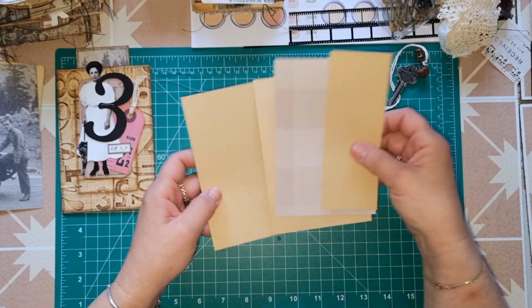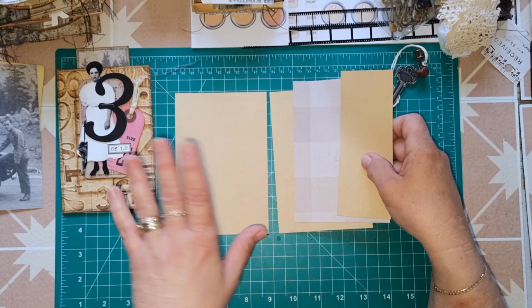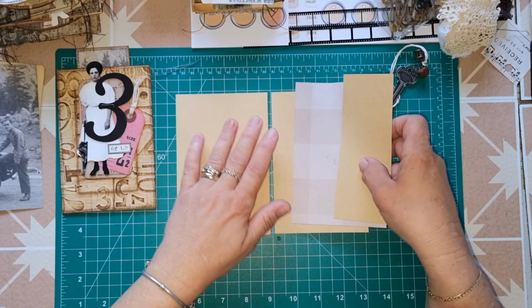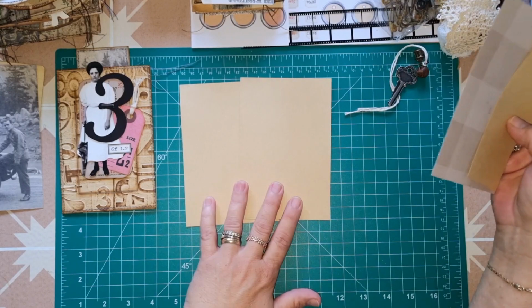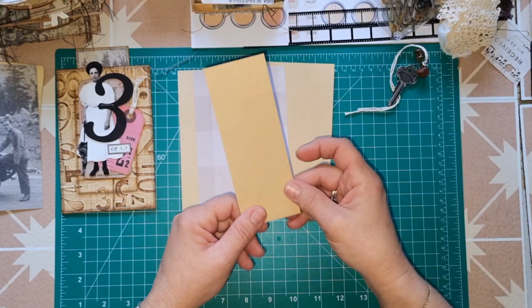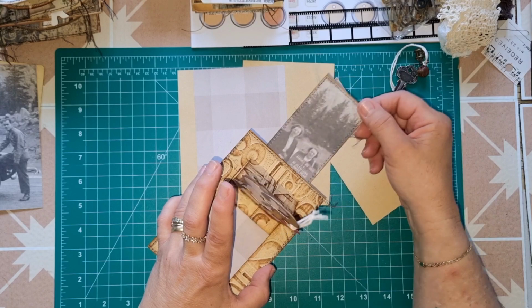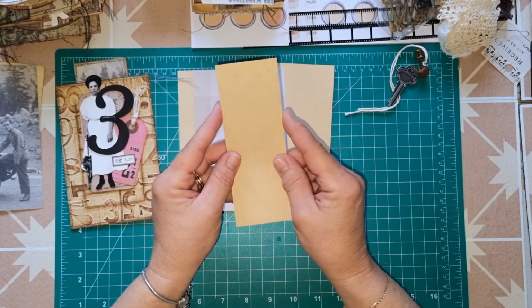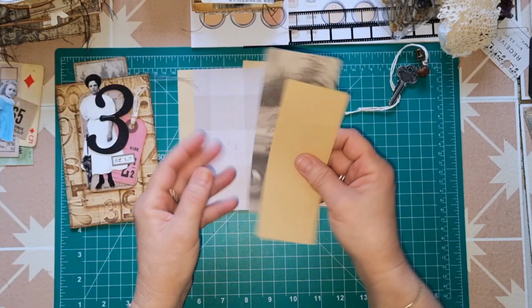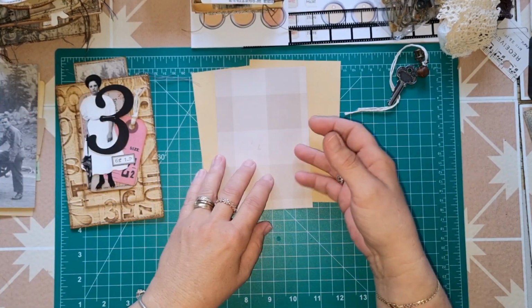So what you would need to create this project is, depending upon the sizes, you can choose whatever size you want to make, but I'm making 6x4. This is a really good project if you've got some 6x4 card blanks, you can just cut them in half. You need 2 sheets of cardstock cut at 6x4, 1 piece of patterned paper cut at 6x4, and then you've got your pull-out bookmark, whatever you want to call it, and I've cut that at 6 inches by 2 1/4 inches. I've also got a bit of paper to cover that one with, and we've just got some embellishing to do when we've constructed everything together.